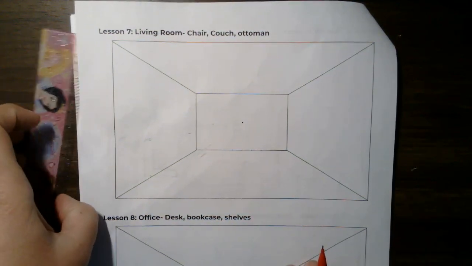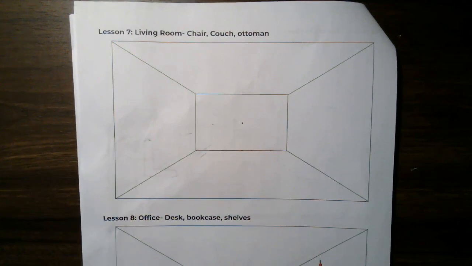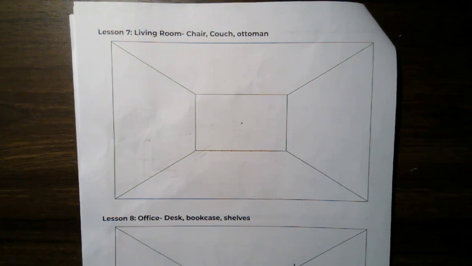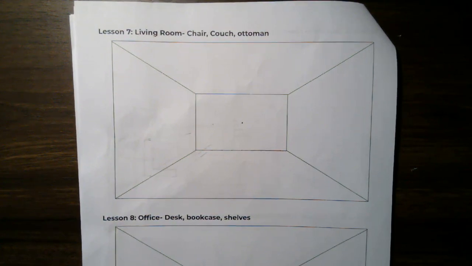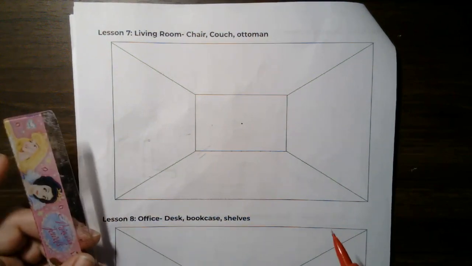All right, ladies and gentlemen, we are going to move on to things that can go into the living room. First thing we're going to talk about are seating arrangement ideas or seating options and an ottoman. I'm going to also put a coffee table in so you understand. So we're going to start with a chair.